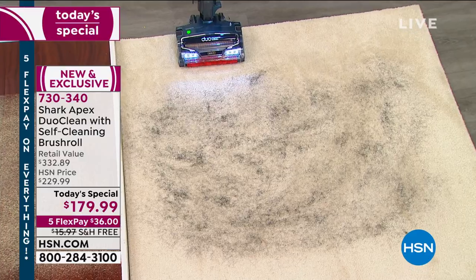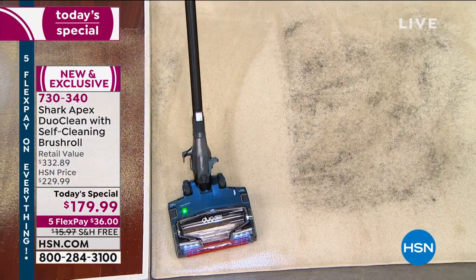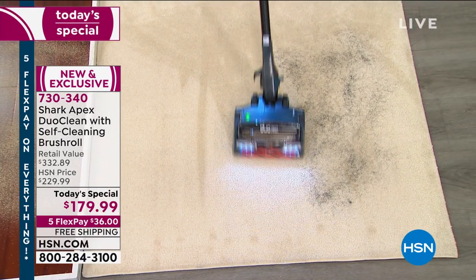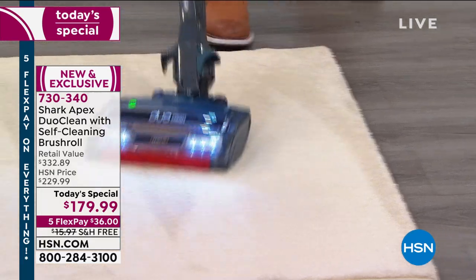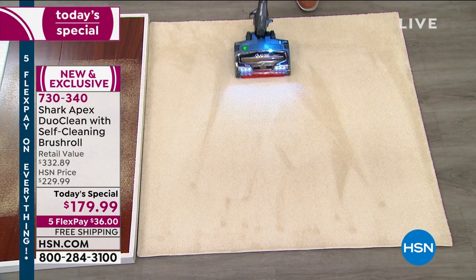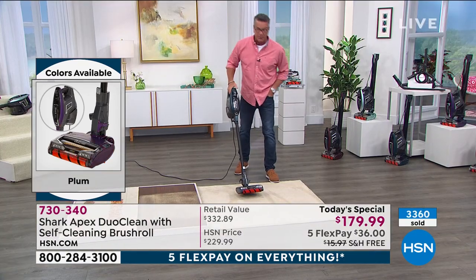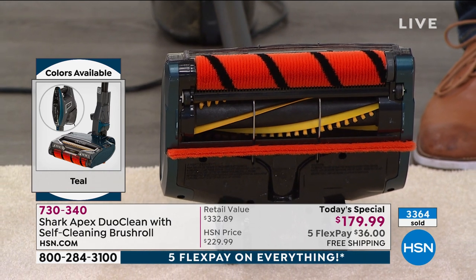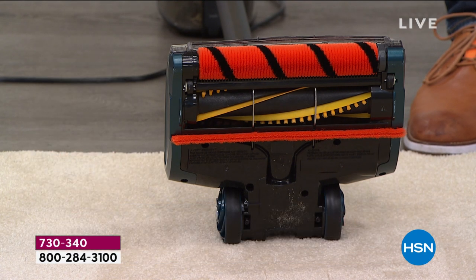I'm going to turn it off, lean it down, pick it up, and look underneath. I just vacuumed up a ton of hair clippings. There is nothing remaining — no hair in the brush roll, nothing in the little polishing roll up front. Nothing is there, and we did a lot of hair. Here's basically a breakdown of how it works: as the brush is spinning, there is a little valve on top that combs through it, pulling the hair through as it goes. It will rid the brush roll of hair so you don't have to go in, turn it upside down, unscrew screws, pull the roll out, cut through it with scissors, and put it back.